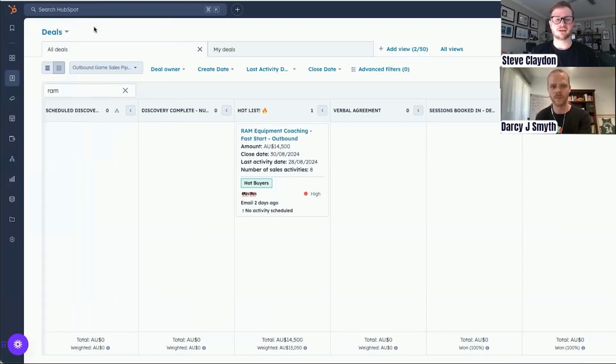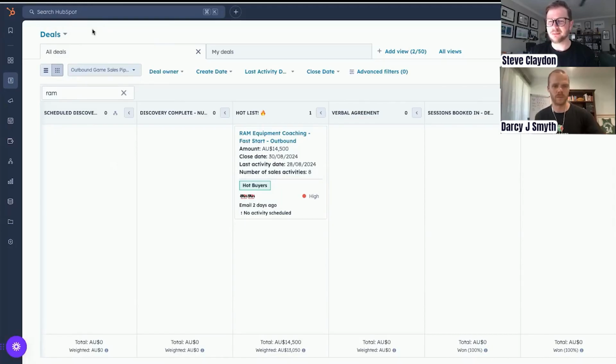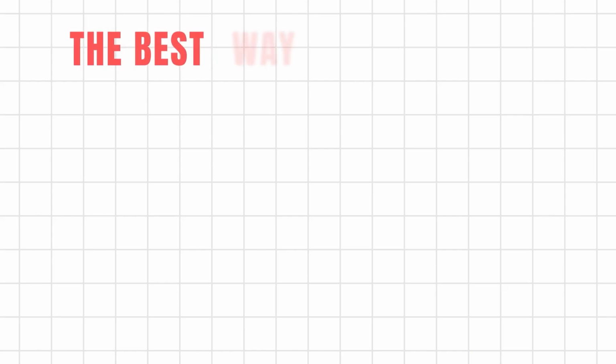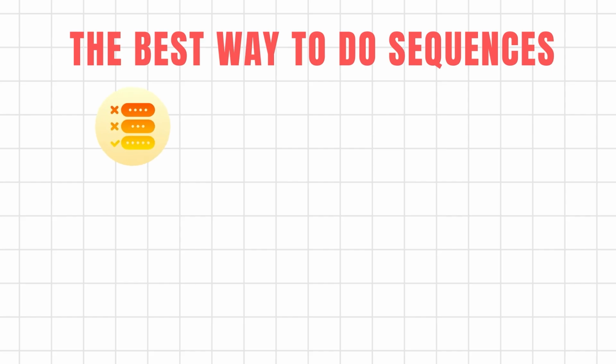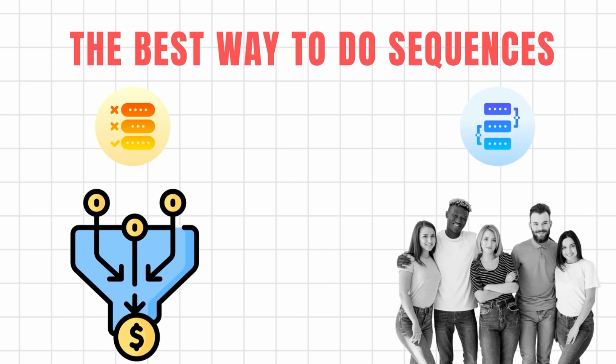Yeah. And that's really the process: once you create these sequences, you can choose to enroll them from there. There are workflows where we can automatically enroll people in sequences, but we find the best way to do sequences is to tailor them for particular parts of your pipeline or particular types of clients.